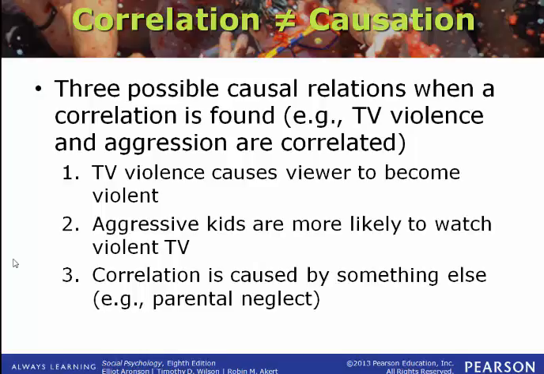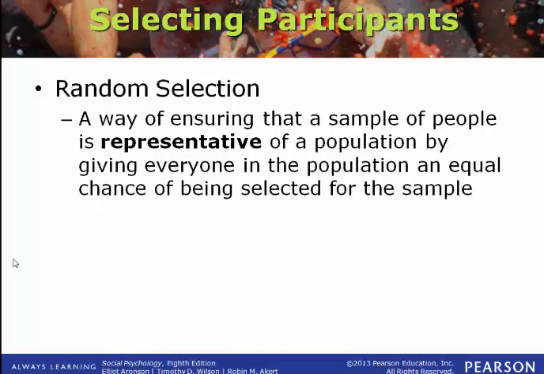It's certainly possible that letting very young children watch violent media is parental neglect. Also, perhaps they are being exposed to violence in other ways, and maybe the parents are modeling that for them. So there could be a third variable that is causing both of these things to happen, both the children to be more aggressive and the children to watch more aggressive television. So unless we do an experiment, we're not going to know for sure.